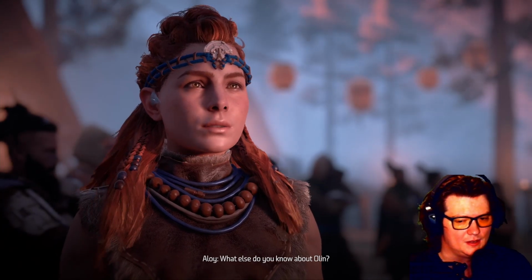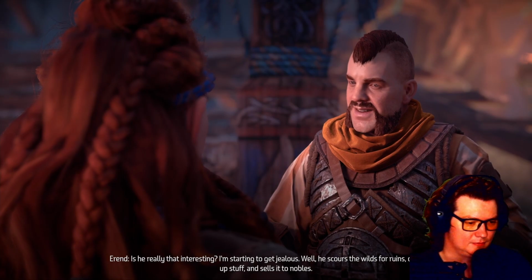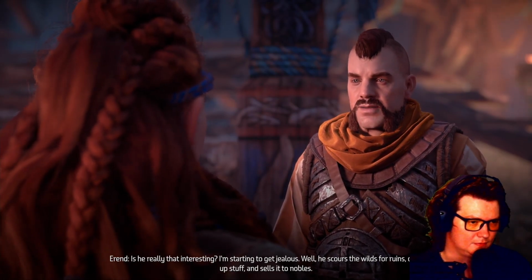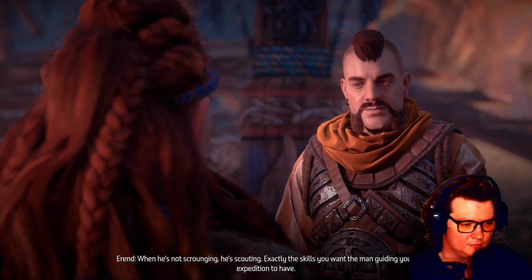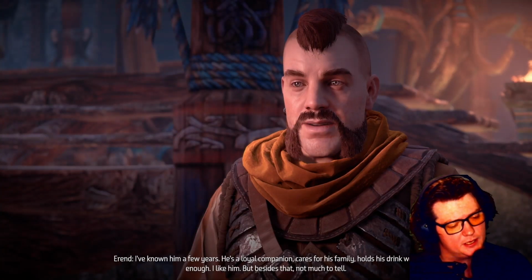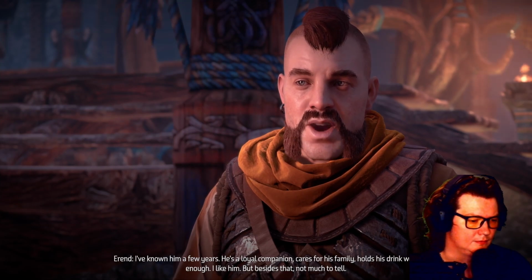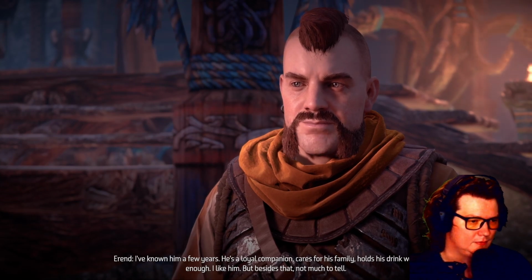What else do you know about Olin? Interesting? I'm starting to get jealous. Well, he scours the wilds for ruins, digs up stuff, and sells it to nobles. When he's not scrounging, he's scouting. Exactly the skills you want the man guiding your expedition to have. Yeah, that makes sense. I've known him for a few years. He's a loyal companion, cares for his family, holds his drink well enough. I like him, but besides that, not much to tell. Yeah, fair enough.